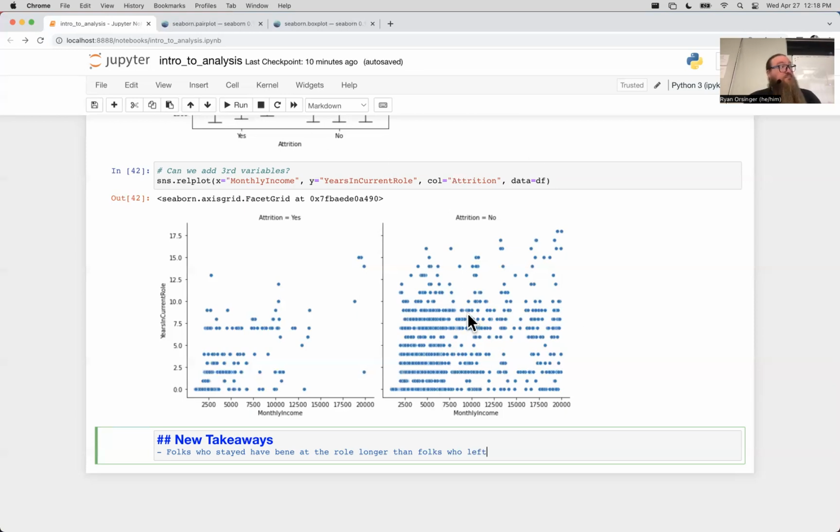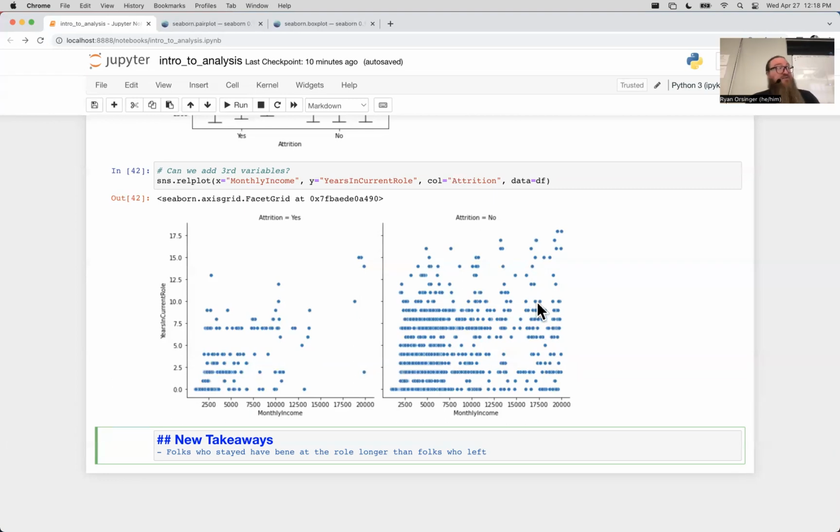Oh, like made bins for the income? Yeah, I mean, this visually is selling the story that the folks who stayed are making higher incomes.